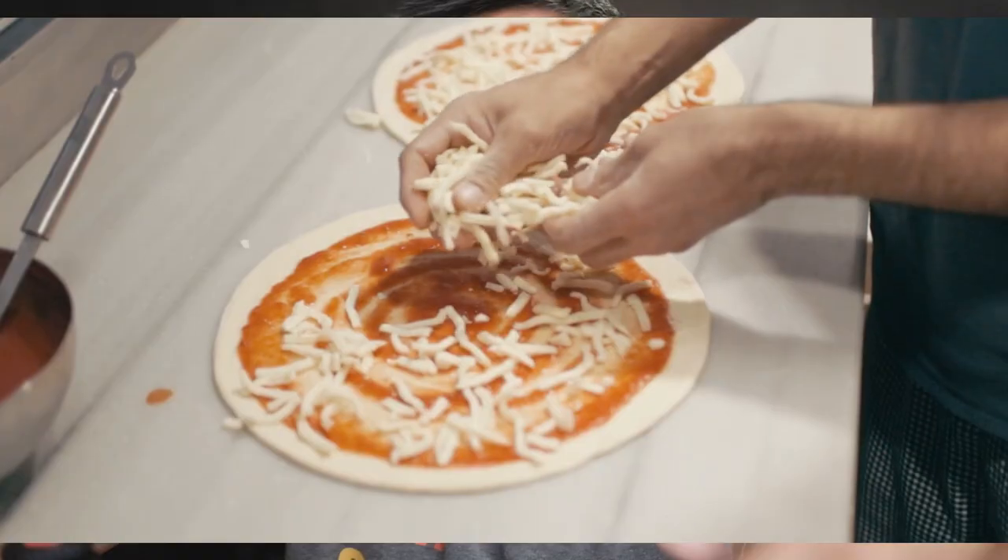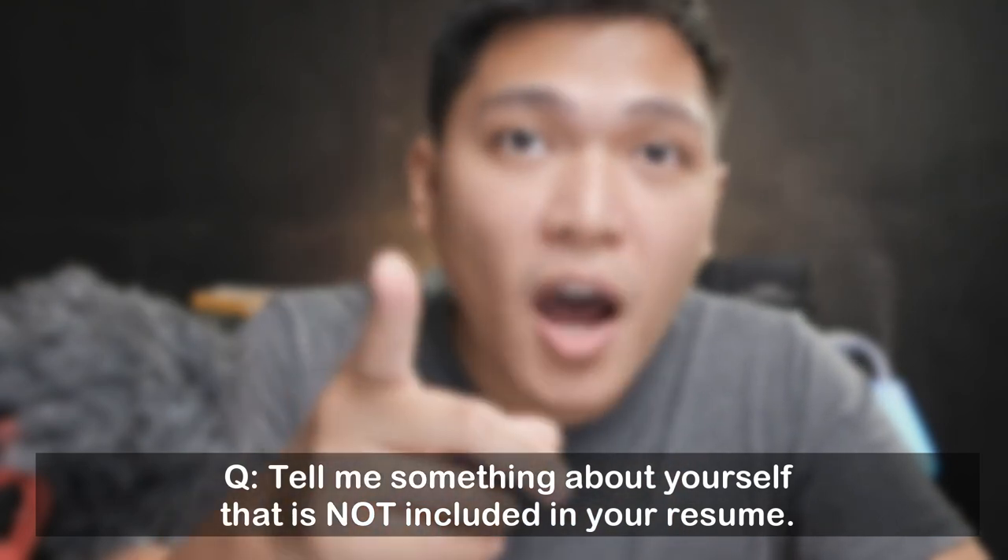Continue with something like: 'I finished nursing at [school], and after a year I was able to practice nursing in a government hospital. It was a good experience to establish my basic nursing knowledge. After a year my contract expired, I worked in a BPO for six months, and then I studied culinary arts or photography.' Another approach if they ask what's not in your resume is to talk about personal background — like coming from a family of doctors, nurses, or med techs.